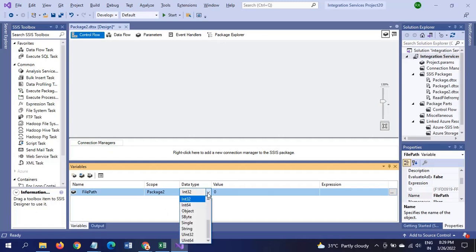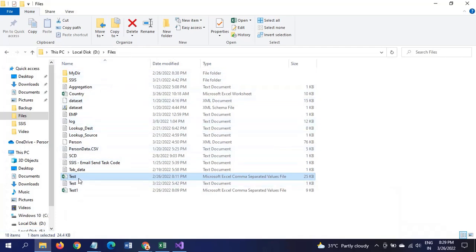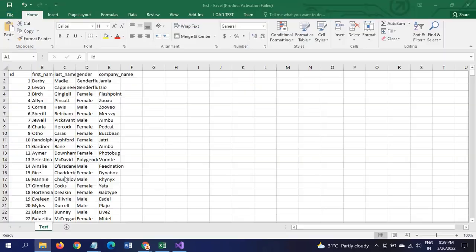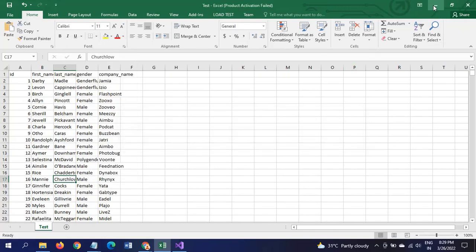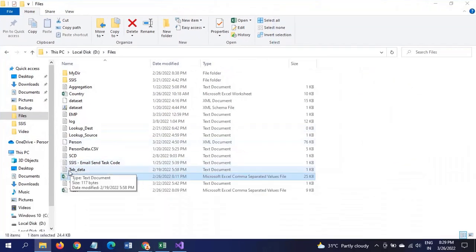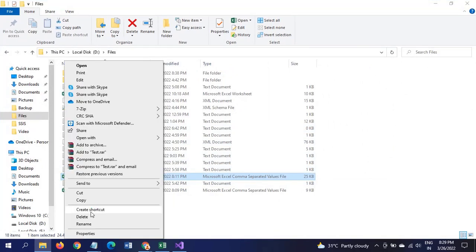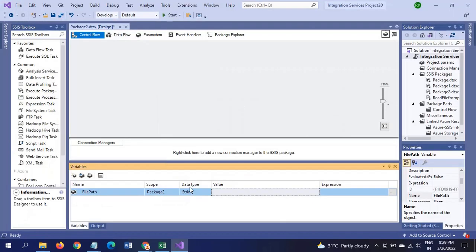Data type is string, and the value is the address of the CSV file. In value, you have to paste that address along with the CSV.